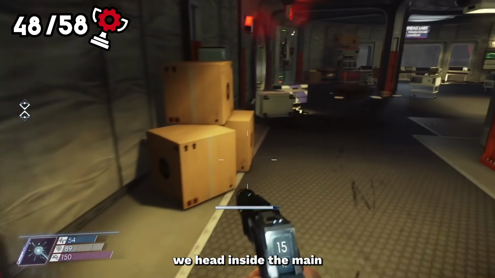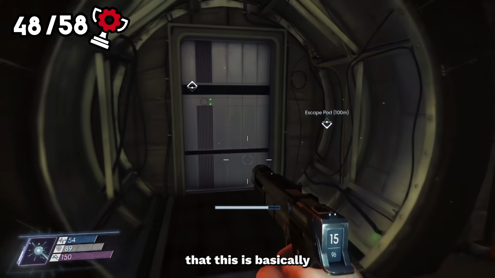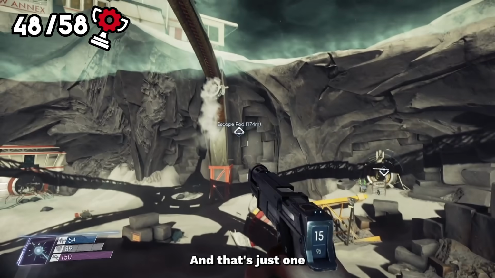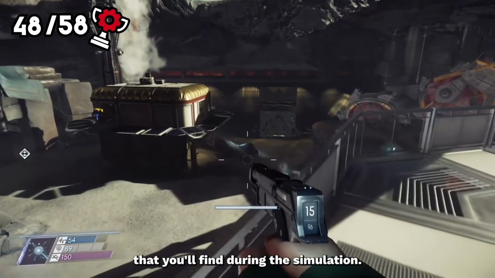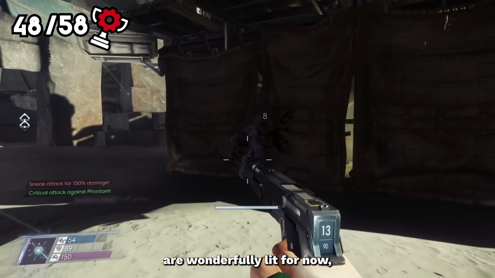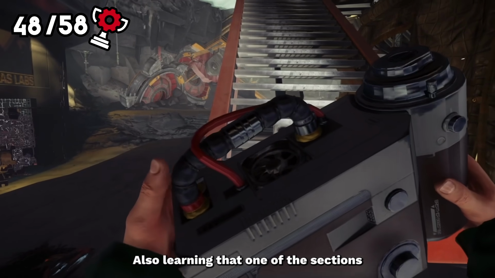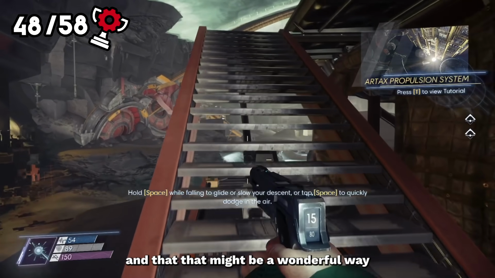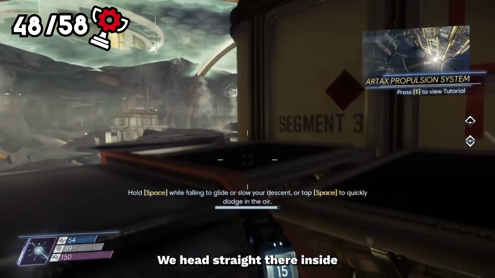This time we head inside the main hub in the centre and come to realise that this is basically where each section gets its power from. And sometimes sections won't have power, and that's just one example of obstacles that you'll find during these simulations. Thankfully though, all of the sections are wonderfully lit for now, so we get back to exploring. Also learning that one of the sections still has a working escape pod, and that might be a wonderful way to live indeed, and eager to survive, we head straight there.